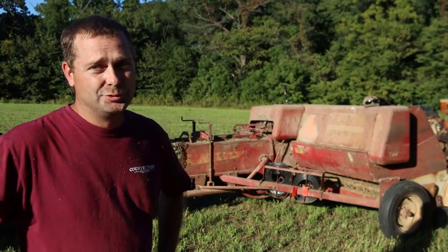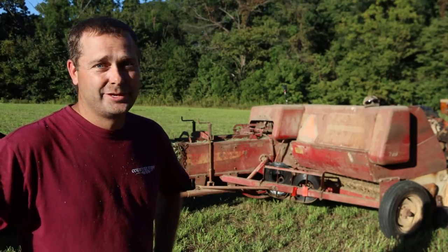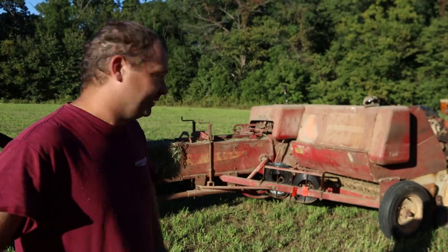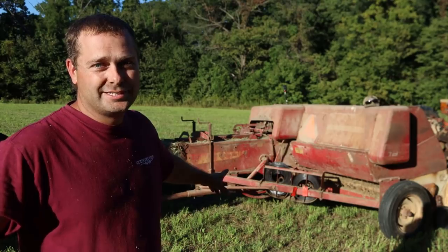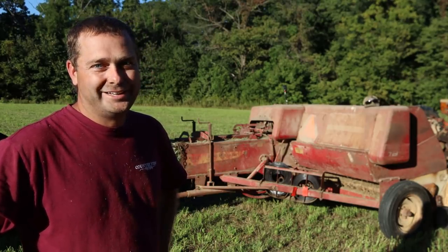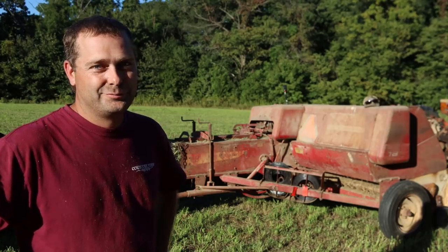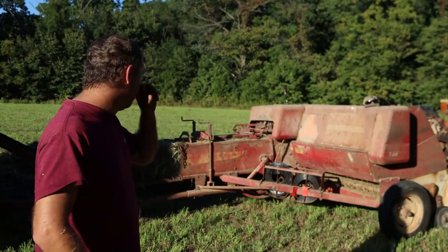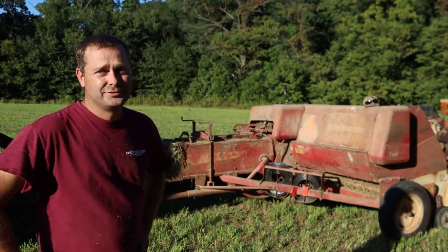That's an $80 spool. Each one of those spools is $80, so that may be an $80 mistake. But trying to refeed that wire through is not an easy thing to do. And if you have to do that every three or four bales, yeah, you'd be happy to pay $80, that's for sure. So anyway, let's go ahead and fire everything back up and see if it runs.